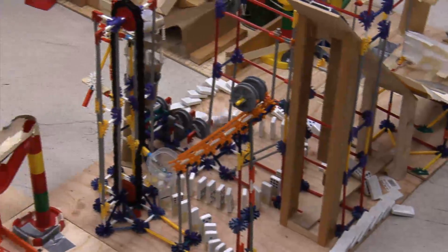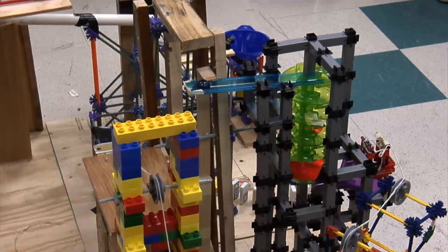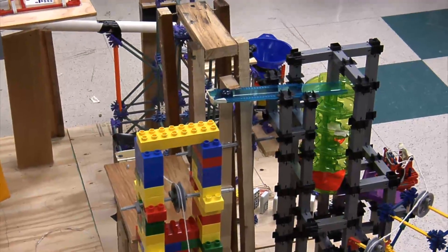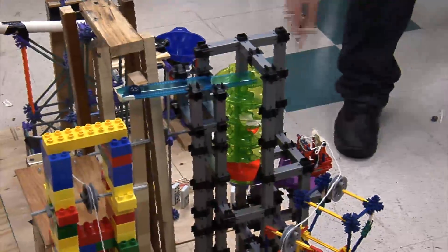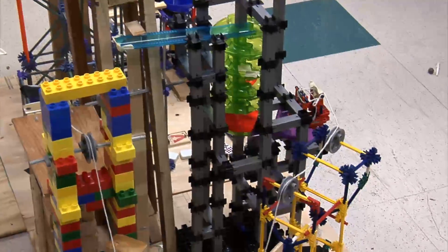Adding to that pressure was the most important rule for this project. All students get the same grade because literally they're only producing one product that has to work together consistently. For every time the machine had to be restarted by hand, the entire class lost points. So as they learned the properties of physics, they also learned a valuable real-world lesson.